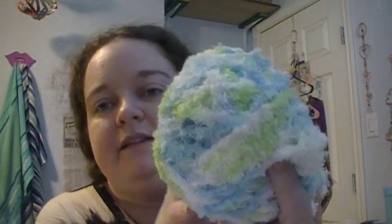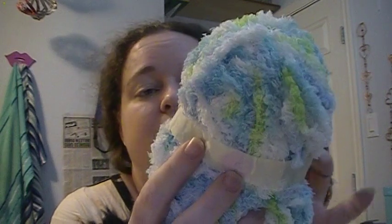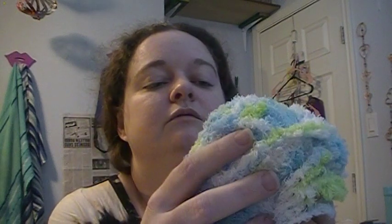And I know that I've had this yarn before. This one, they put tape all the way around it when it was at the thrift store, and I hate when they do that. I don't know why they do that, because it damages the yarn, and hopefully I can get this tape off without damaging the yarn. But I was thinking this would make a good amigurumi. I want to say this is leftover Pipsqueak from Bernat, that's what this reminds me of. But I think Bernat Pipsqueak comes in a cake. It doesn't come in a ball like this. But that's one of the things I picked up at the thrift store.